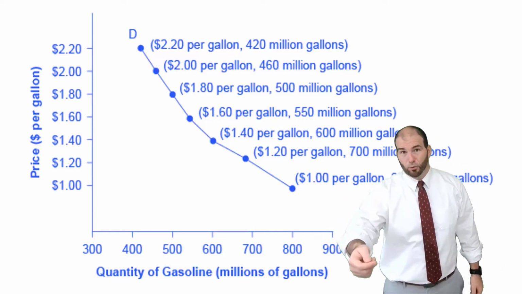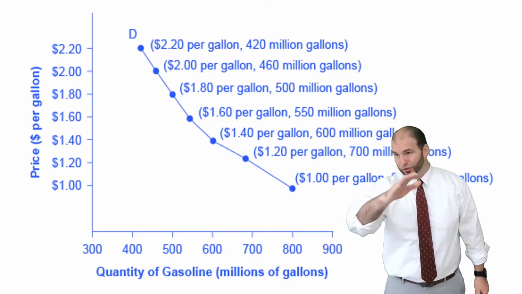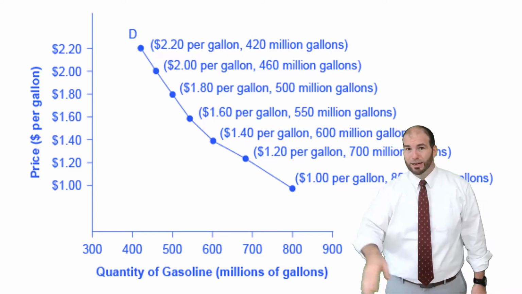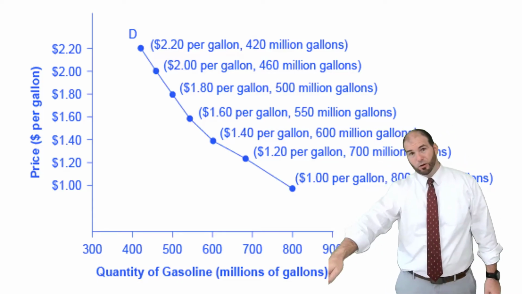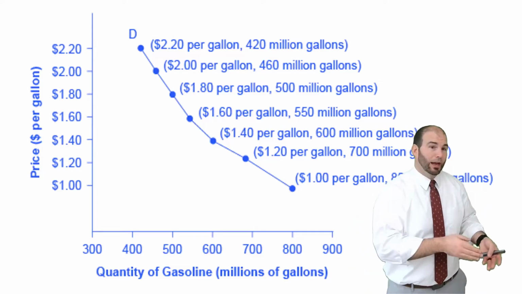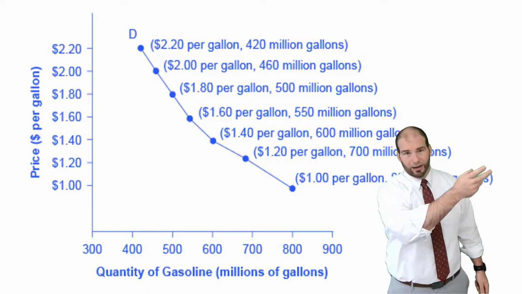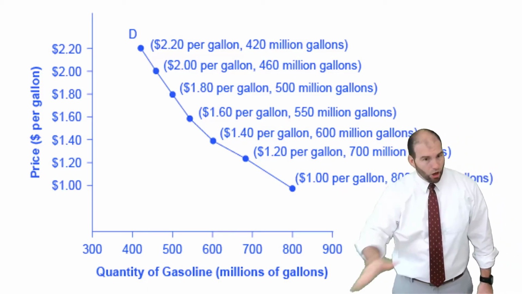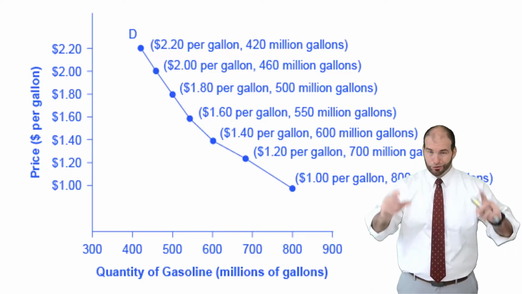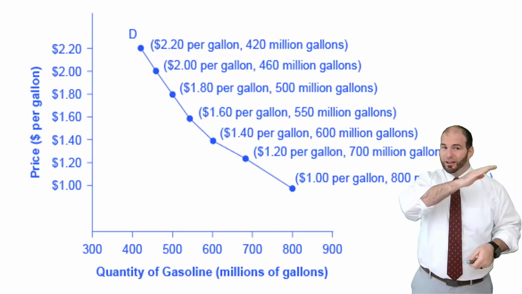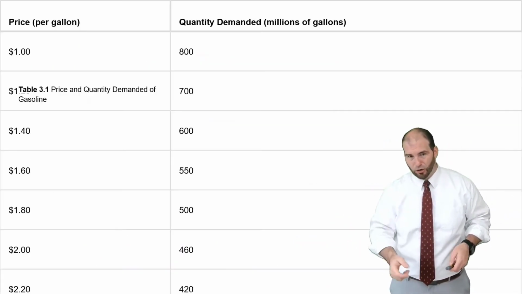There's a demand for it. The more you satisfy that demand, the less the demand is. So the more you put into society, the lower the price is. It is important to realize demand always goes down on a scale. Obviously, they would like to sell all of them at the really expensive $2.20 per gallon here, but the law of demand and the way it is graphed, all right, and this is how it works in the real world, there's sciencey to the market economy. The more gallons you have, the less each gallon costs.